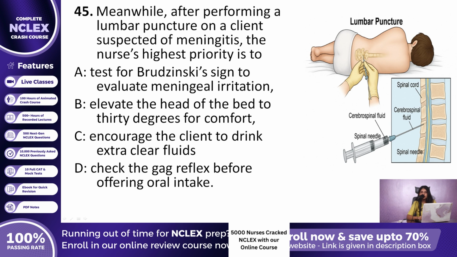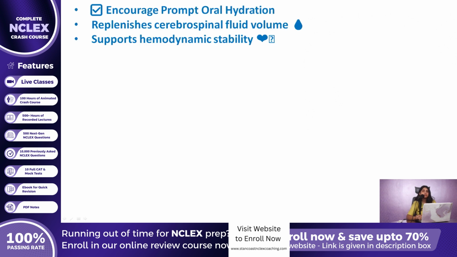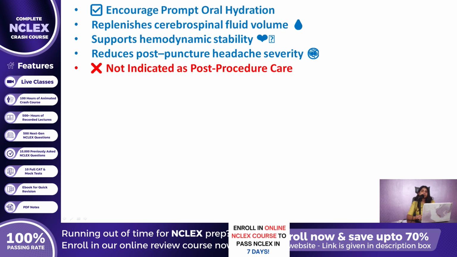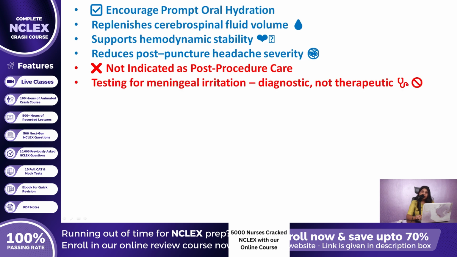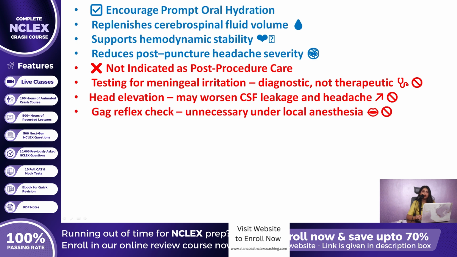The correct answer is C, because removal of cerebrospinal fluid can cause intracranial hypotension and post-puncture headache. Prompt oral hydration replenishes cerebrospinal fluid volume, supports hemodynamic stability, and reduces headache severity. Testing for meningeal irritation is part of diagnosis, not post-procedure care. Elevating the head can worsen leakage and headache, and a gag reflex check is unnecessary in a standard procedure under local anesthesia.